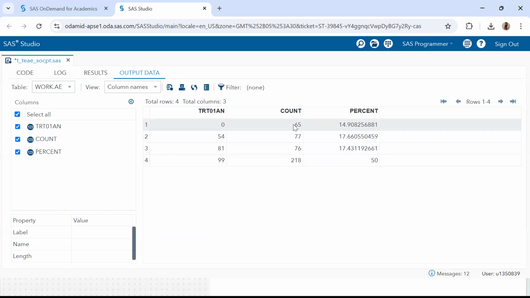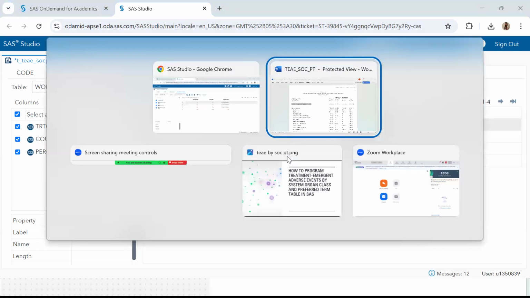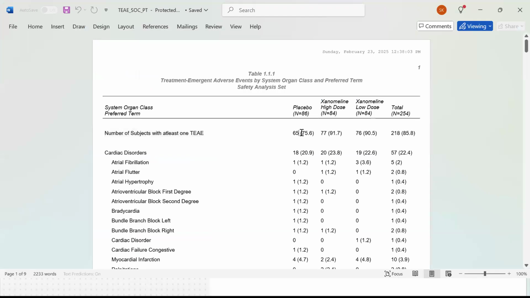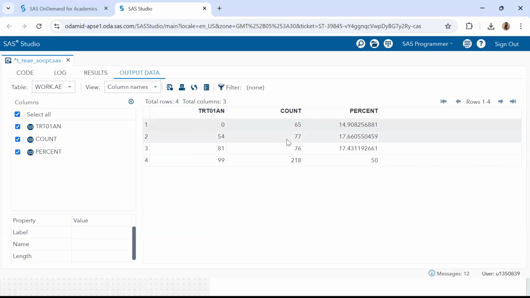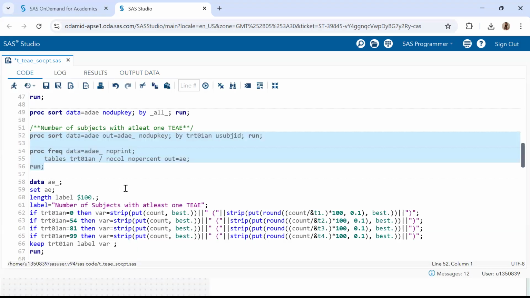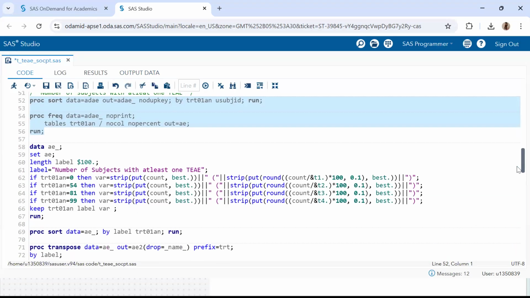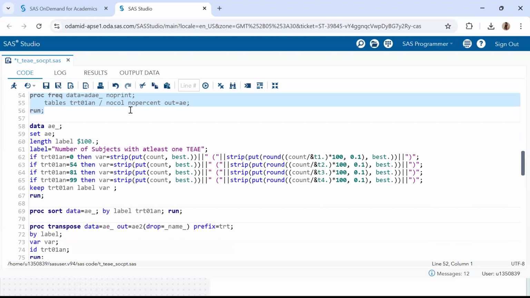Now, this is the value of n, the small n. But we have to display the percentage value as well, the n percentage. So what is n percentage? It is the small n, which is the sample size here, divided by the capital N, the big N, times 100. To achieve this, in the next step I used the resultant AE dataset, which I created from the proc freq.